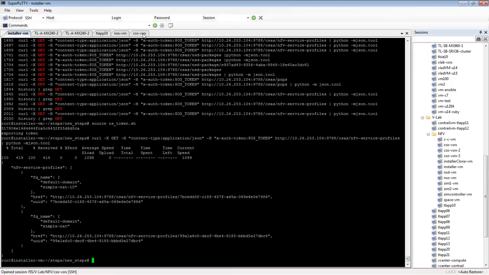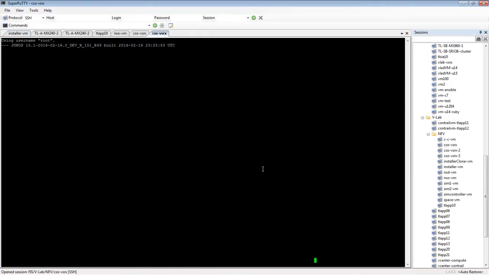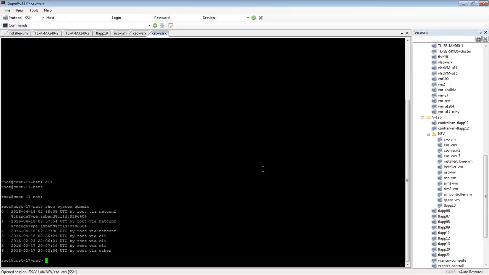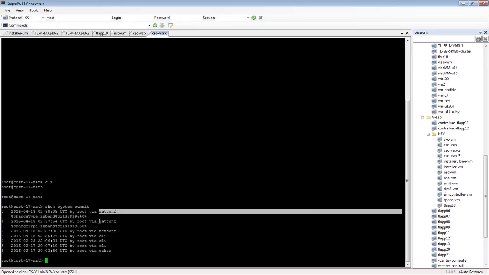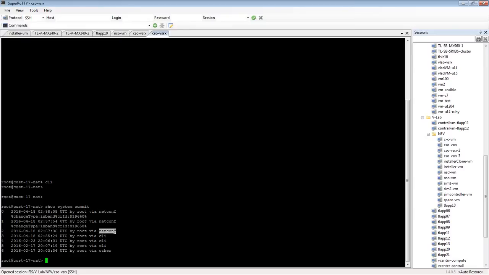Let me now log on to the CSO vSRX. Show system commits. I see that the configuration has been committed by the NETCONF protocol, by Junospace, using the NETCONF protocol.